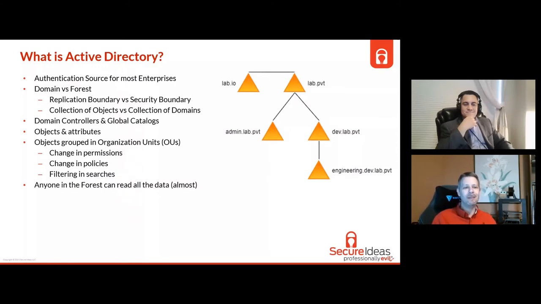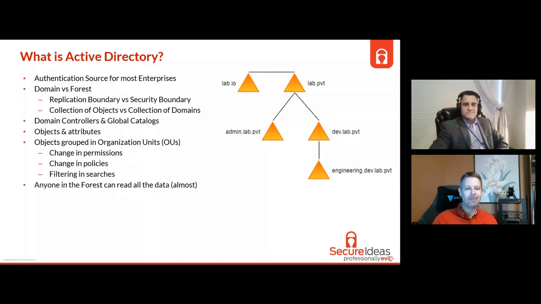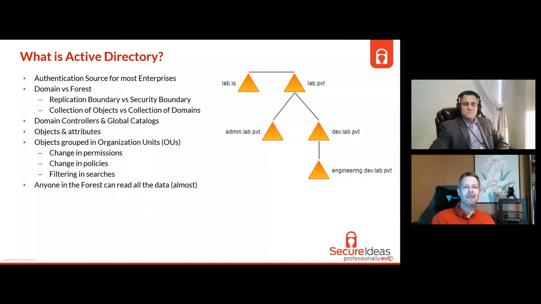Domains really are replication boundaries; your forest is the security boundary. Many AD administrators often forget this fact, and that leads to many wonderful methods to start moving between domains when pen testing. The next set of terms is domain controller versus global catalog. A domain controller is the server that is running Active Directory — it's just a special name for that server. A global catalog is an additional part within that domain: a subset of information common to all domains in the forest, helping Exchange work better and granting access across multiple domains.